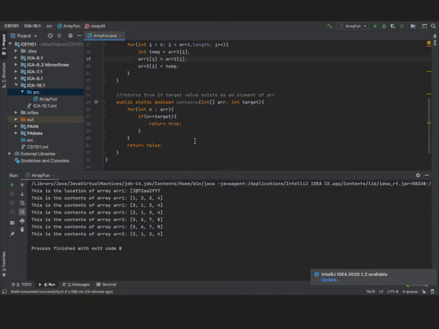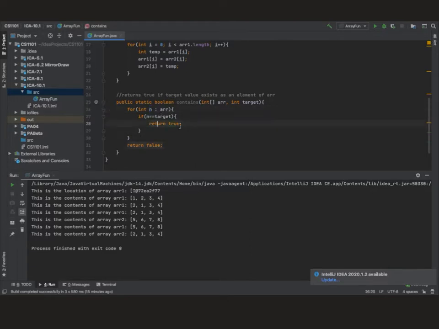Think about this logic. For each n, so we're going to loop through the array, and this loop is going to successively put the value of each element into n. So the first time through, it'll put the first, or the element 0 value into n, and it will run the contents of this for loop. So it'll check to see if n is equal to the target.